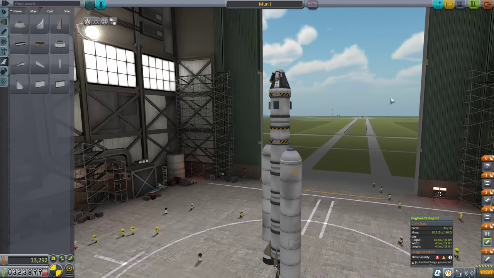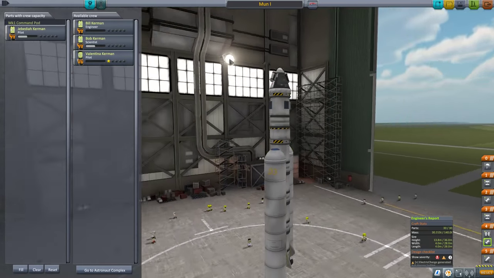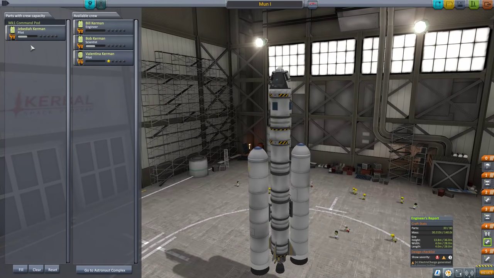Let's find out. What could possibly go wrong? So, Valentino is our first person to orbit the planet. I think I'll bring Jebediah next. Although, there is the problem that Jebediah doesn't have any experience. He doesn't have a level 1 yet, so therefore he can't hold retrograde or prograde for us automatically, which is a nice feature.